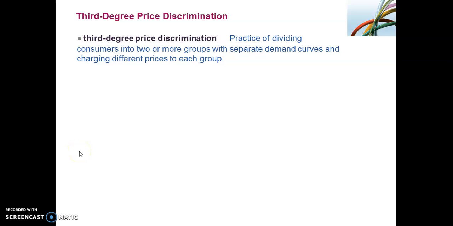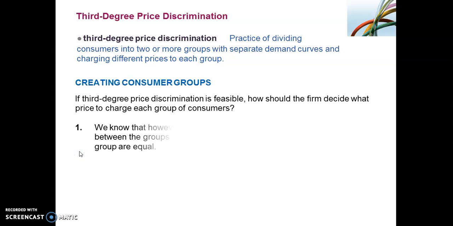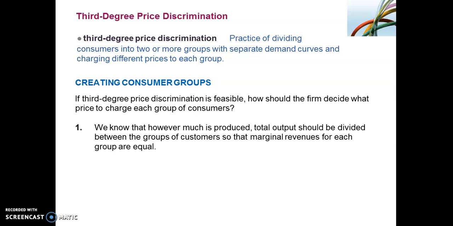So in order to practice third degree price discrimination, clear consumer groups must be created. Another example is thinking about consumers who would purchase a branded product versus a no-name product. I may purchase certain no-name Checkers products as opposed to a branded product, even though the product may be the same inside, but you may find that some consumers won't purchase the no-name product, even though the contents are similar. So, in terms of creating those consumer groups, how do they go about it?